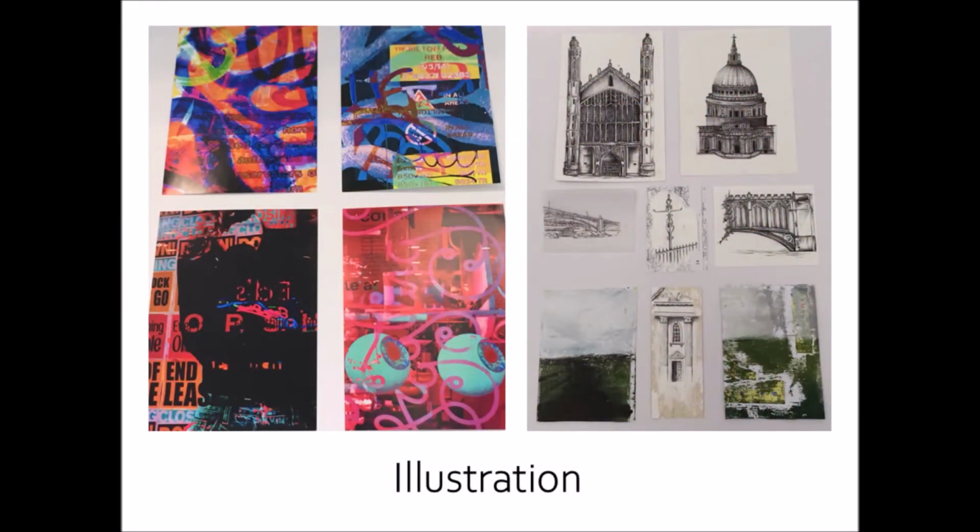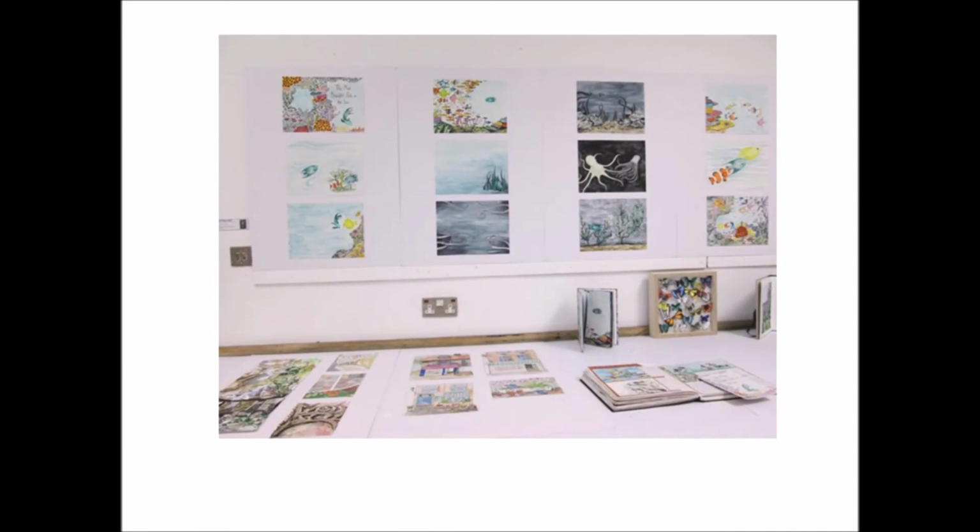Illustration is a popular aspect of the course. You can see on the right hand side some exquisitely detailed fine line observational drawings. On the left hand side, the student has chosen to work digitally with Photoshop. This was an end of year exhibition from a student who then went on to study illustration at Edinburgh University.